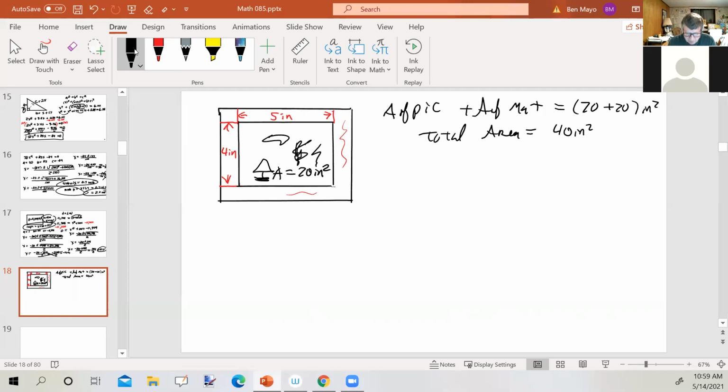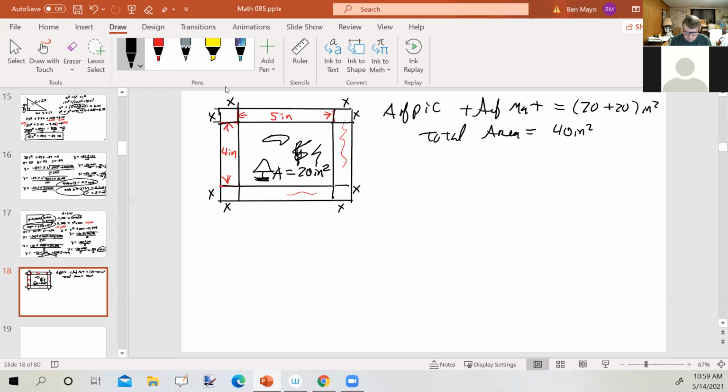Okay, now we have a little square here and a little square there and a little square there and a little square there. Since the mat is uniform all the way around, this distance would be x, as would that distance. This little piece there and this little piece there, that's x, that's x, that's x. I'm just calling it x, some variable.